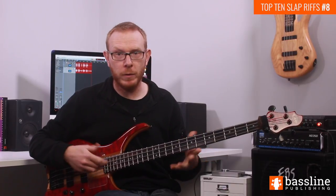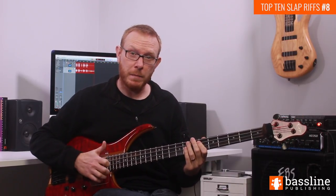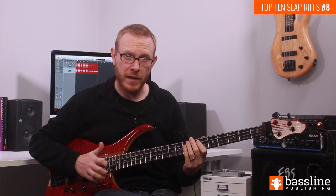So that's what we've got so far in the first bar. When you're learning this, you might find it easier to just think of that thumb kind of bouncing in between the two popped notes. Thinking of it in that way sometimes helps you get that additional ghost note there in between the two popped notes.